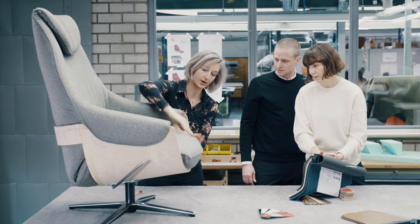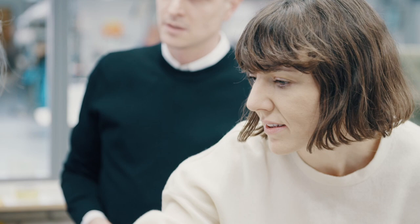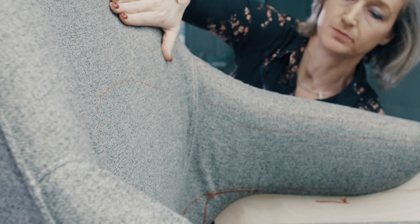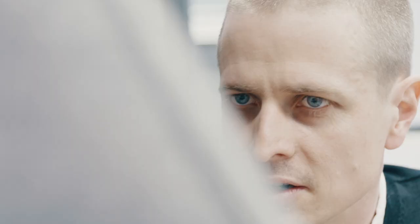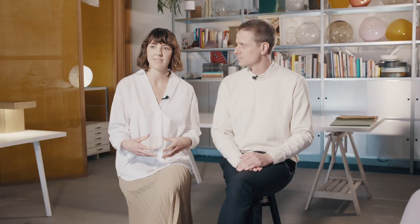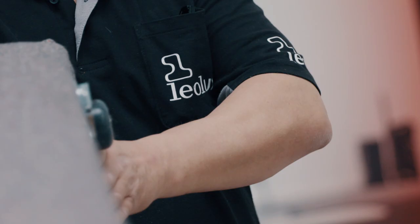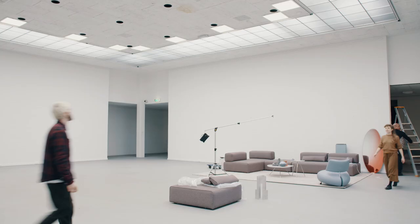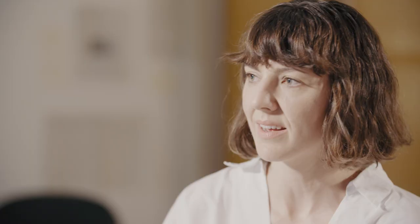Our vision for Leolux moving forward in the future would be that we're going to focus more on a contemporary character and expression coming out of the brand, as well as delving back into the heritage of the brand — so we might see some of those older pieces coming through, as well as putting a spotlight on Dutch design in a contemporary way. I think we're going to take small and big steps at the same time. We recently did a photo shoot for Leolux and that was really interesting — to be able to take something that's been known in one way and then present it in a different way and in a different light.